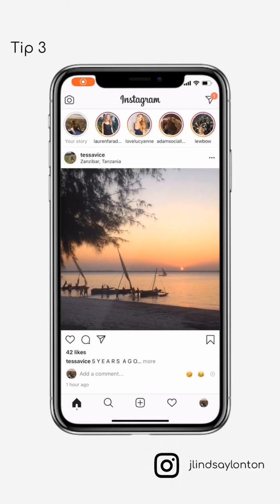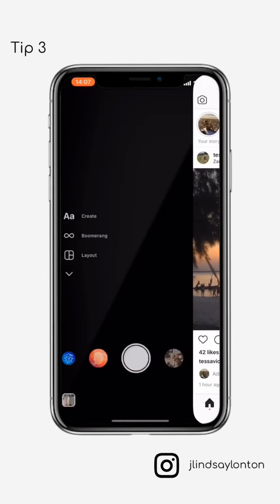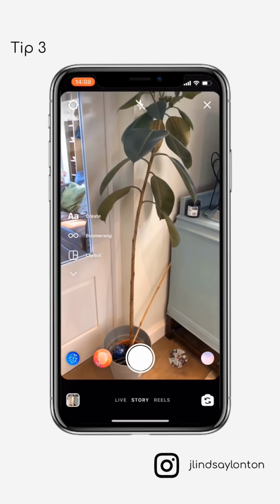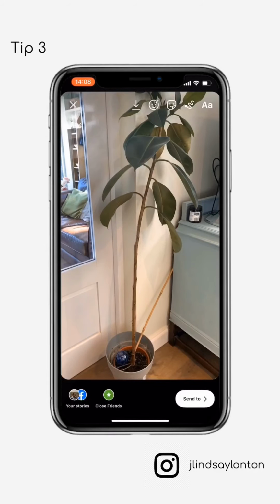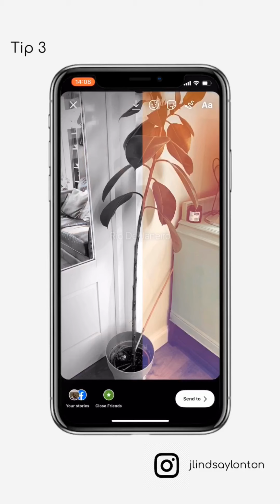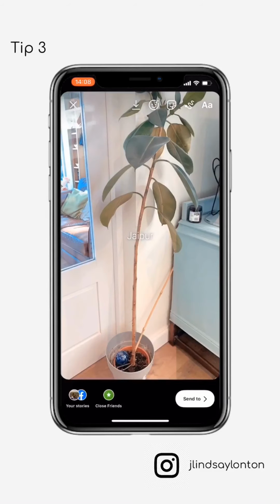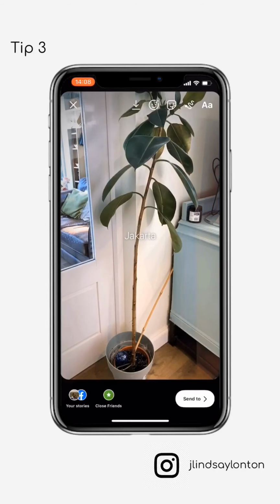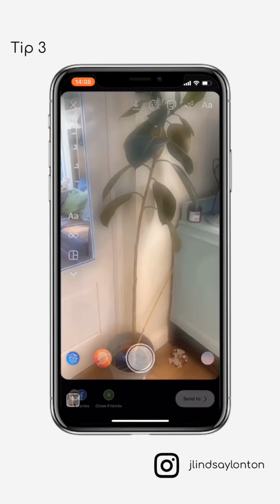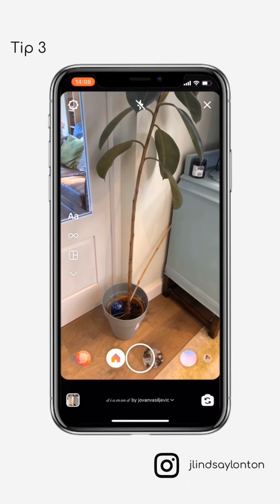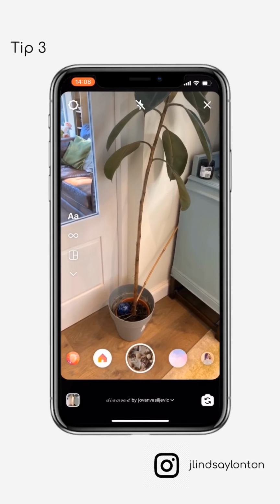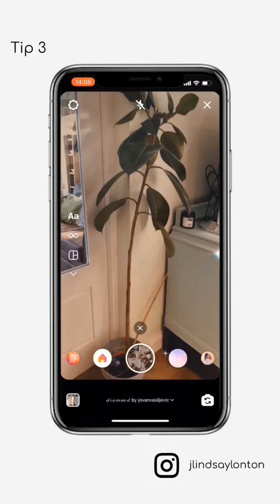Okay, next thing I'm going to show you is how to use filters. So let's start another story. Two options here. Let's just say we take a photo of this plant. You can then swipe to the right or to the left, either way, it doesn't matter, and you'll have these various different options of filters that come up. However, if you want something a little bit more exciting than this, come off of that again. Along the bottom here, you'll see different options. These are ones that I've saved that are my favourites. This one's just like a sparkle one, for example.